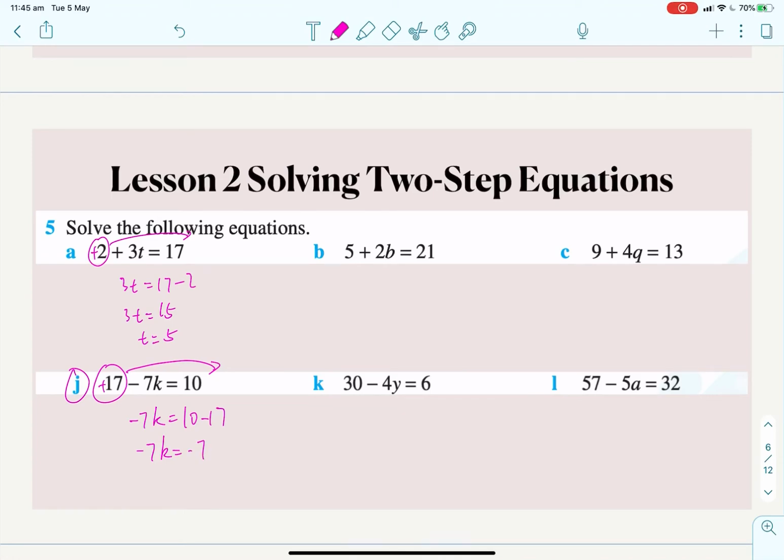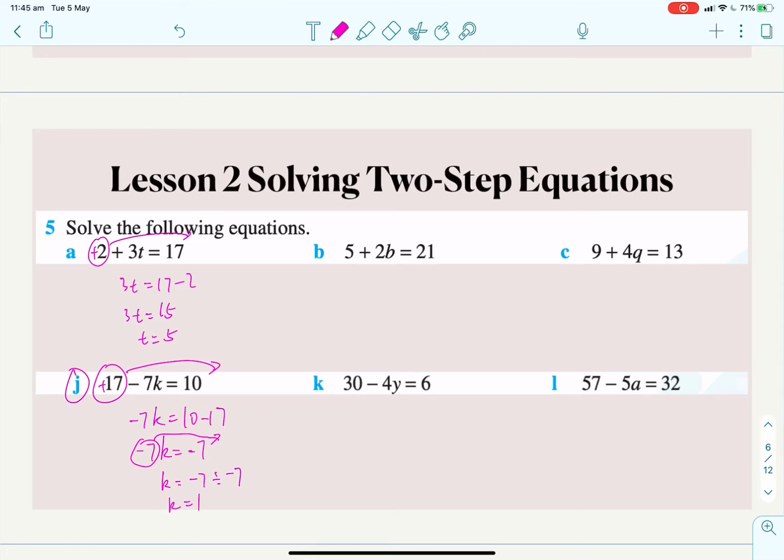Okay, so now negative 7k is negative 7 times k. So if you want to get rid of the negative 7, whoopsie. Obviously I can erase it, but it just defeats the purpose. So if you want to move that to the other side, the opposite of times negative 7 is divided by negative 7. Negative 7 divided by negative 7, anything divided by itself is 1, so k is 1. Or you can type it in the calculator if you prefer, but that's how you do it.